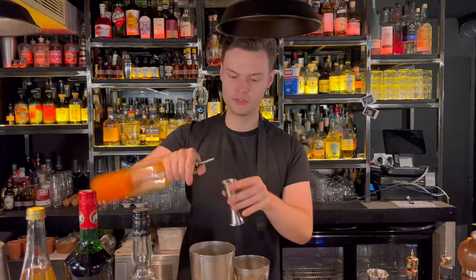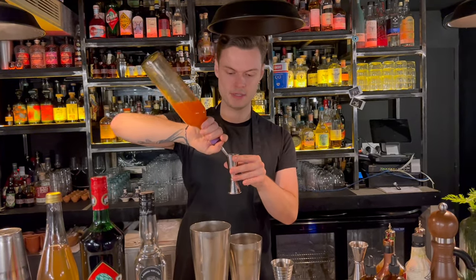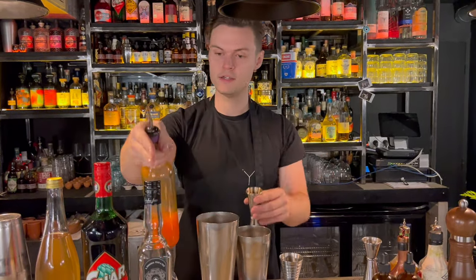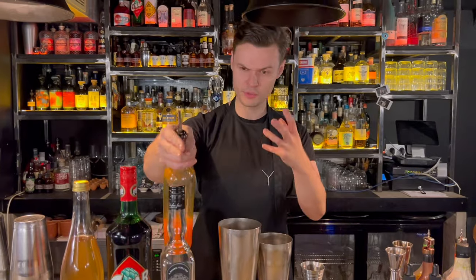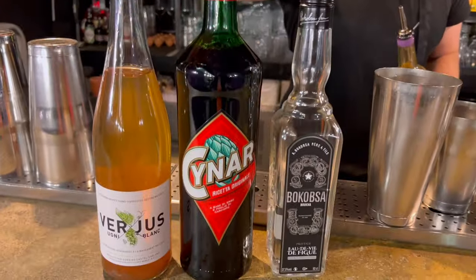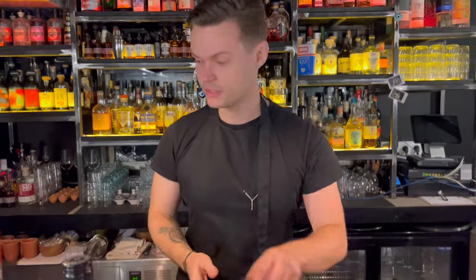And finally, our main feature of this cocktail is our carrot cordial, which is being produced using enzymes. We put 50ml to help balance the strong alcohol-forward flavour of the Bulka, the bitterness of Cynar and the acidity of verjuice. The way that we create our cordial is very unique here.